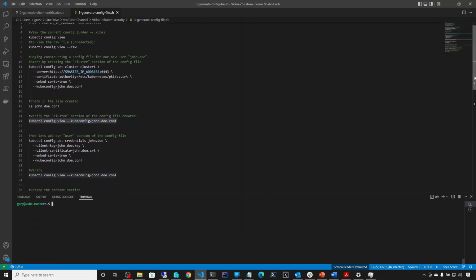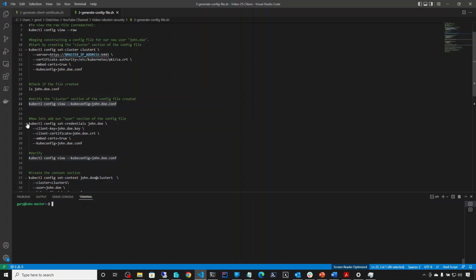The next section would be the user section. On line 26, kubectl config set-credentials, and then the name, I call this john.doe. This is the config section for our user, and then --client-key equal to john.doe.key. This is the private key for John.